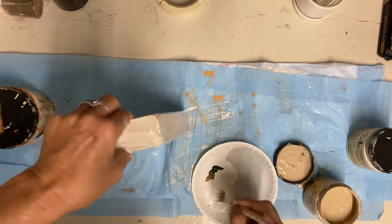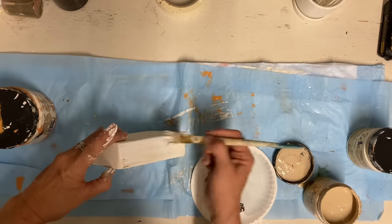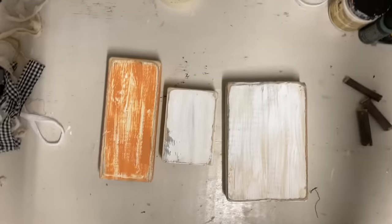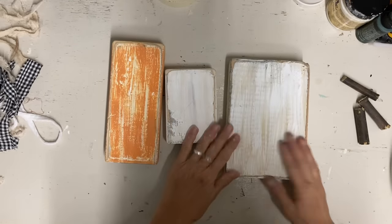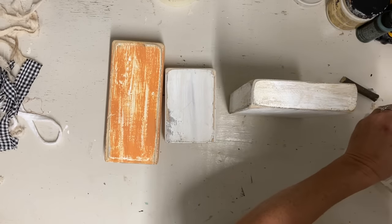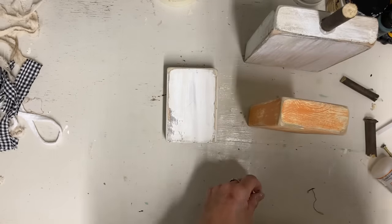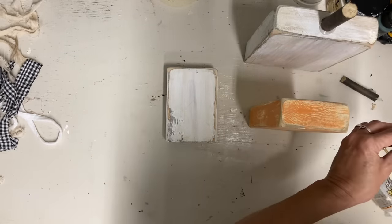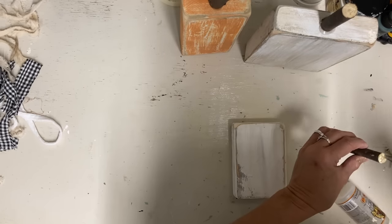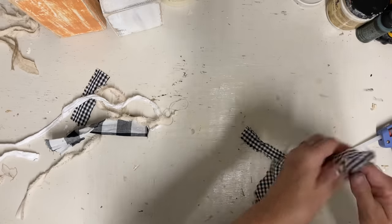Once these all dry I'm just going to go back and heavily distress them. When I sand around the edges I do extra sanding to kind of round them off somewhat — I want those corners more rounded off. They're still going to be square but it gives them a better look if you pay special attention when you sand those corners and edges. Now with these, all I'm doing is gluing these sticks to the top. I used hot glue on the book, but with these I'm having to use both Gorilla Glue and hot glue so that I have that immediate hold but then it will also be a permanent hold.